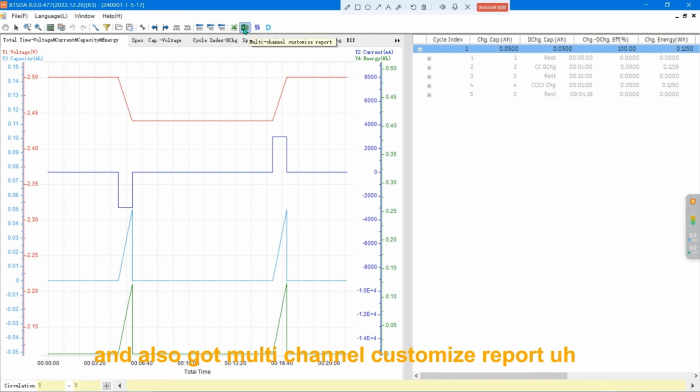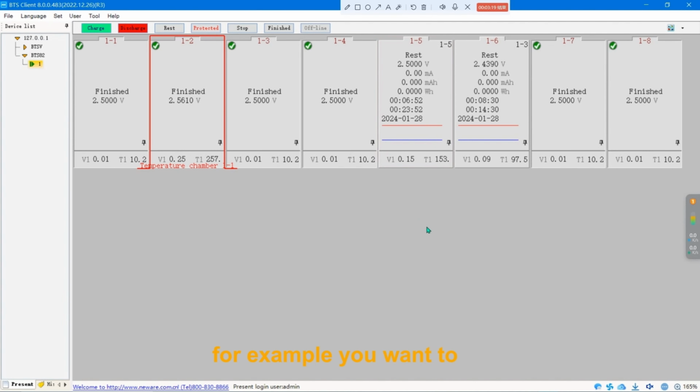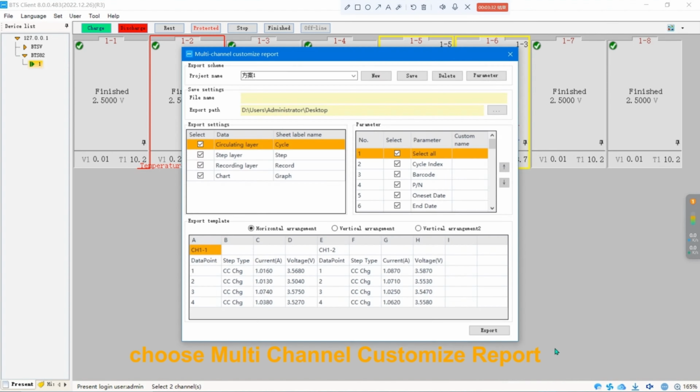And there is also a multi-channel customized report. To do a multi-channel customized report, you can do it like this. For example, you want to export test reports of these two channels. You can choose these two and right click, choose multi-channel customized reports, and you can choose what kind of data you need.